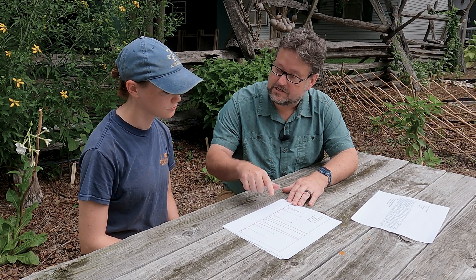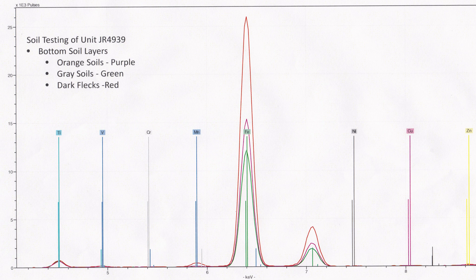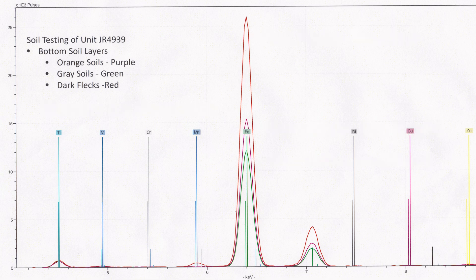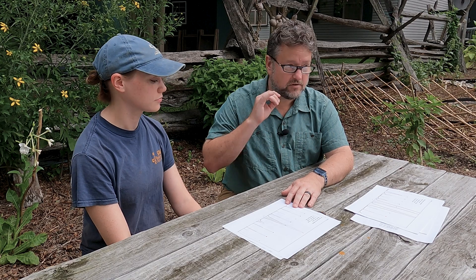Going to the next image of the spectra, here we're mainly looking at the iron. There's the manganese again — you can see the red — the other two are almost invisible here. We are seeing a much greater peak of iron for the red. So that's telling me that those specks in the ground, those nodules, are iron-manganese nodules.